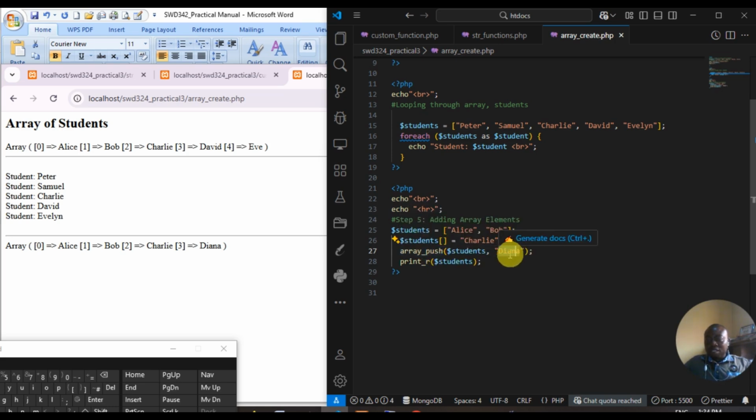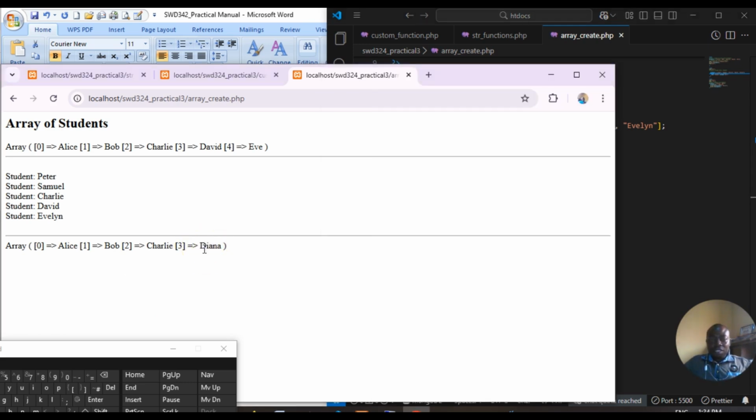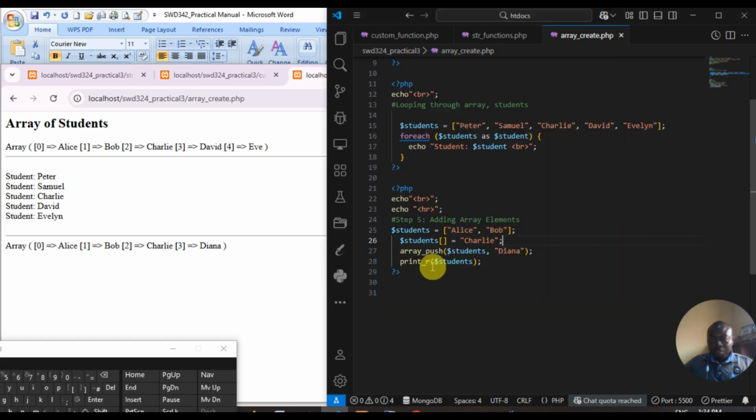It's added at the end of the array, so it will come as the last element. That's why you have Diana here.